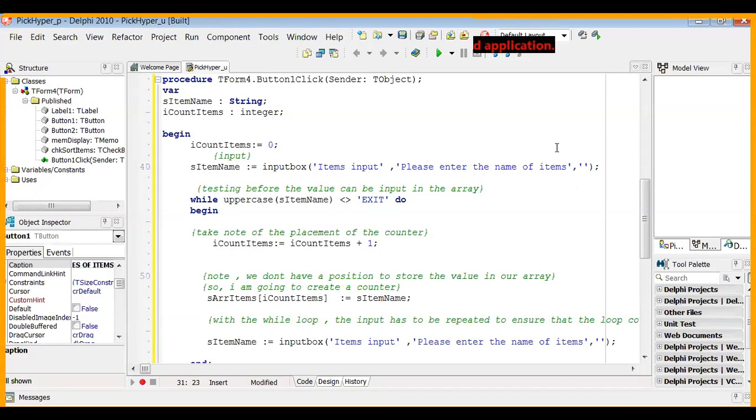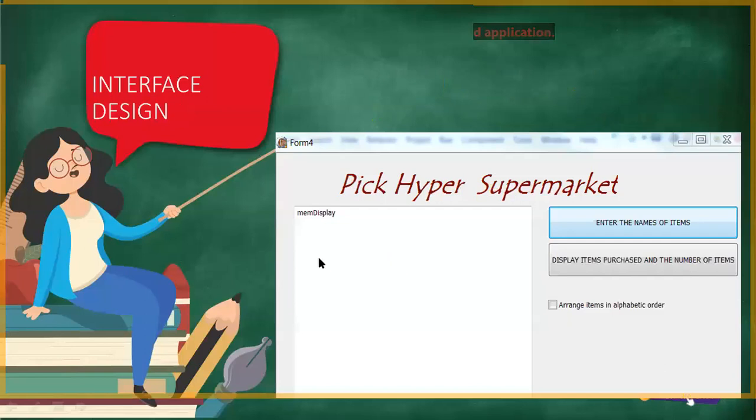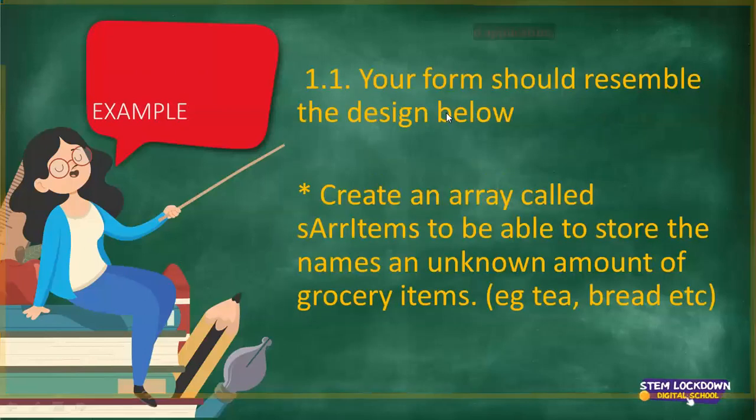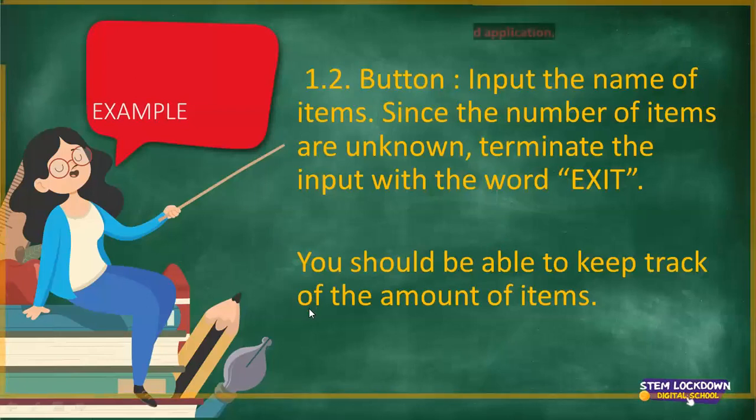So I'm going to go ahead. Hopefully that gave you enough time to look at it. I'm going to go back to the PowerPoint. Would you agree? Let's just see where we are. We created the form, we created the array, we created the interface, and we created this conditional array, if that's a proper term to use.